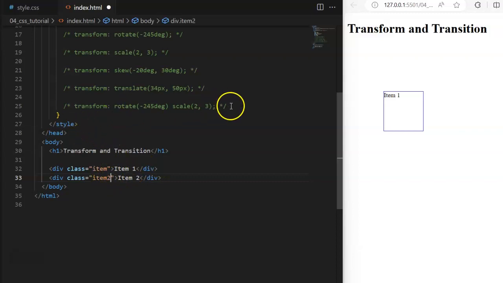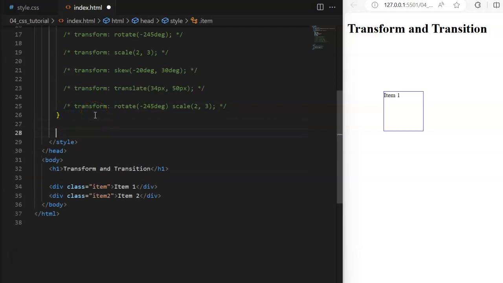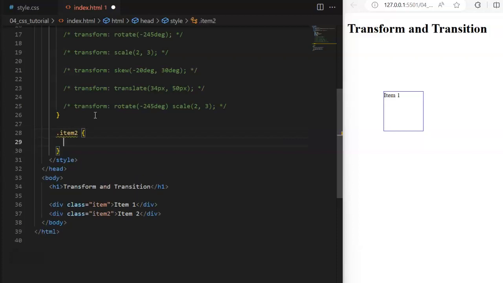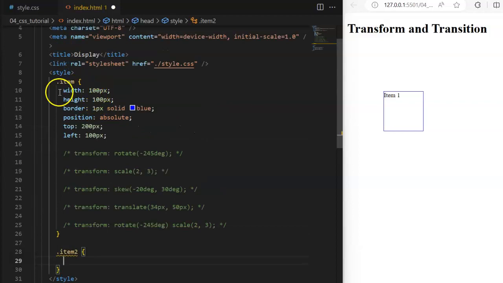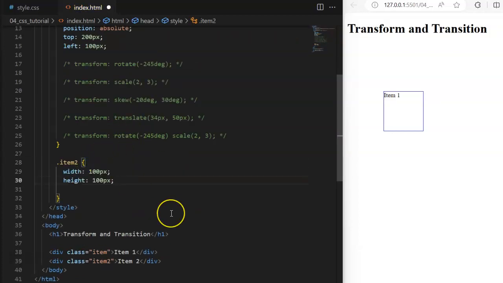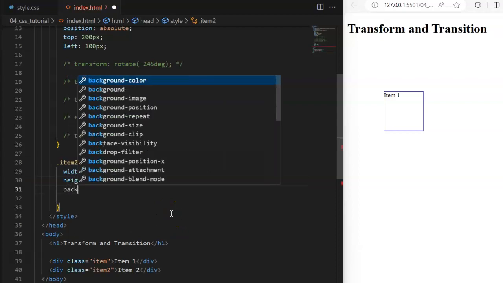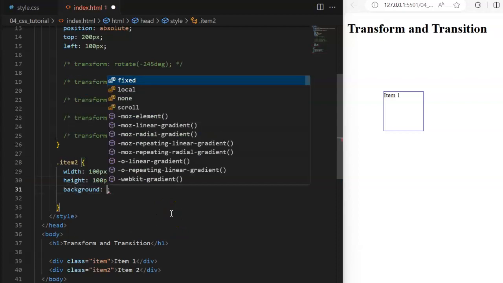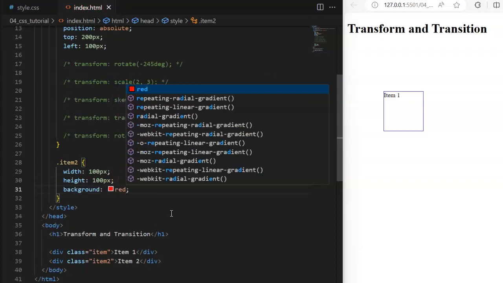So I define a new class inside my style tag. So item 2, and in this item 2, let's set the width and height, and the background to be red. Now this is item 2.